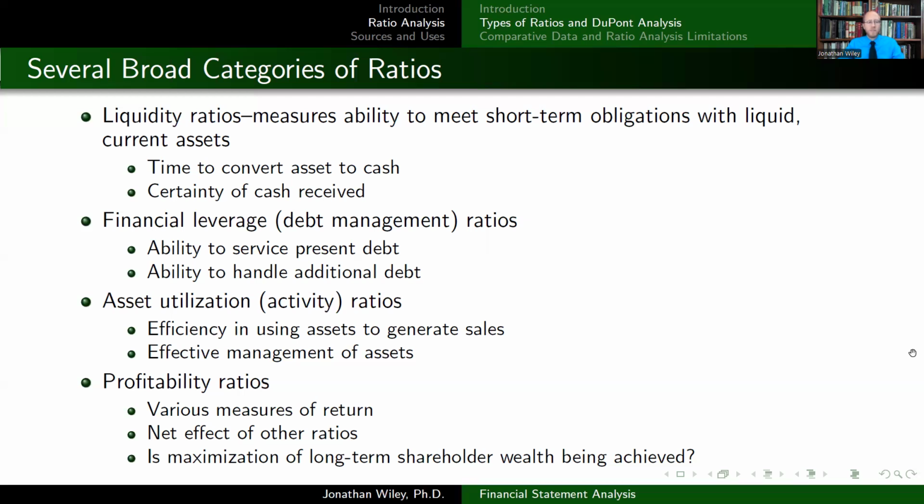Then we start talking about the profitability ratios. There are various measures of return. I can look at profitability relative to sales, profitability relative to assets, profitability relative to equity. There are a variety of different ways that I can measure the return. But one way of thinking about profitability ratios is that they are, in a way, the net effect of the other ratios: my efficiency in utilizing those assets, the efficiency in using the appropriate levels of debt, maintaining enough liquidity that I don't go bankrupt or something of that nature. So really what we're looking at with the profitability ratios is the net effect of how I'm managing my business and what that means in terms of profitability.